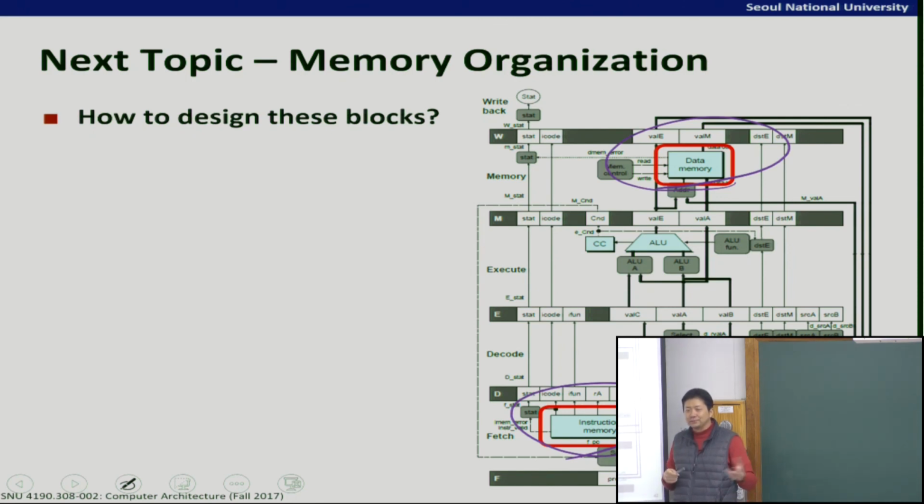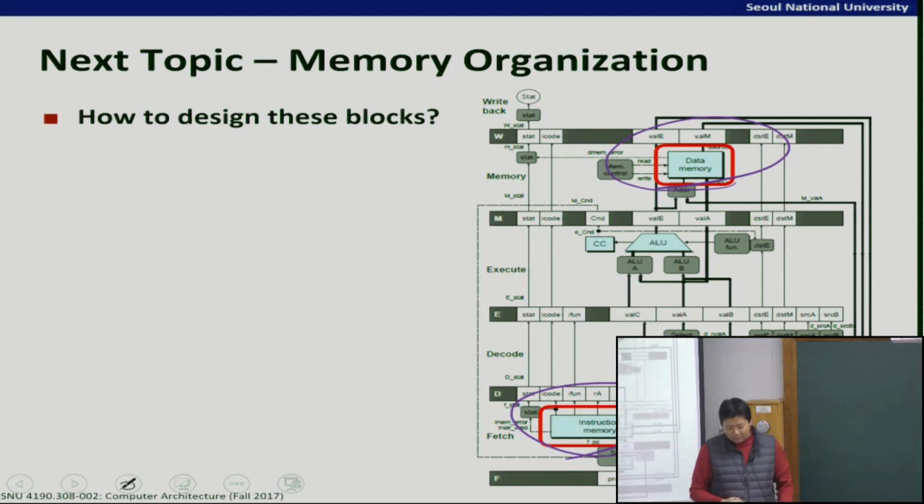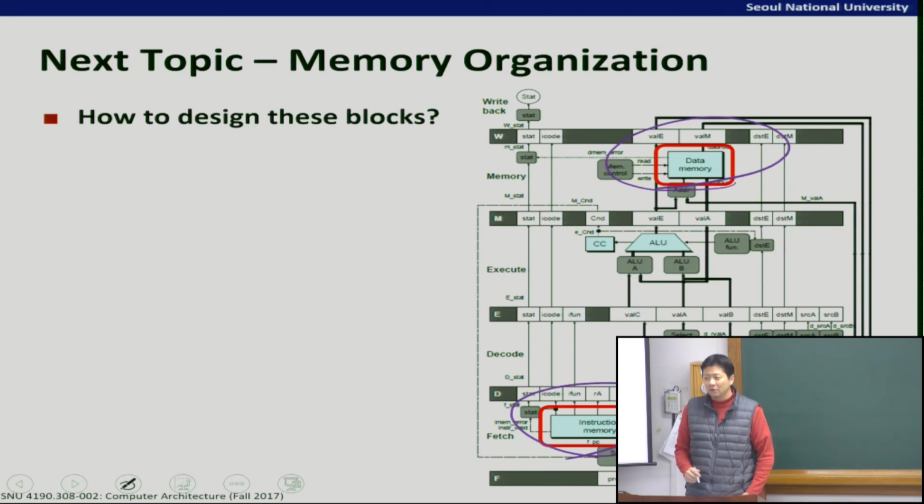In the previous pipeline design, we simply assumed it only takes one cycle to access, right? But that's not true. Of course if you have a cache hit, then maybe it only takes one cycle. But if you have a cache miss, then you have to stall the pipeline, go to the main memory and fetch the block into the cache, and then restart the instruction, right? So generally speaking, if there's a cache hit, it only takes one cycle, but if you have a cache miss, it takes 100 cycles, for example. So we're going to make these blocks more realistic in the next lectures, although so far we have assumed it only takes one cycle, which is not true of real memory.